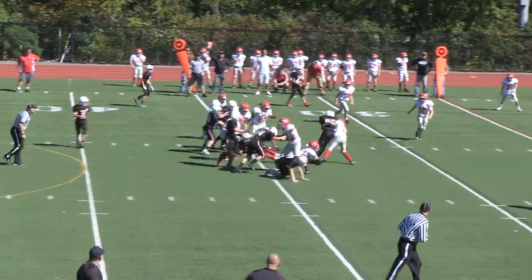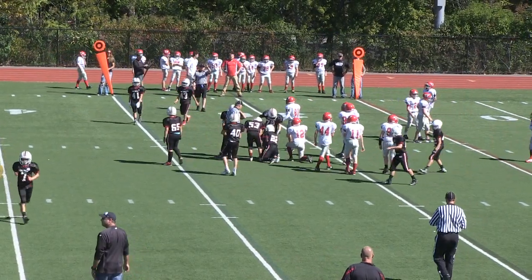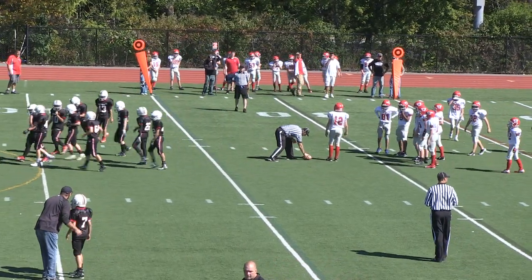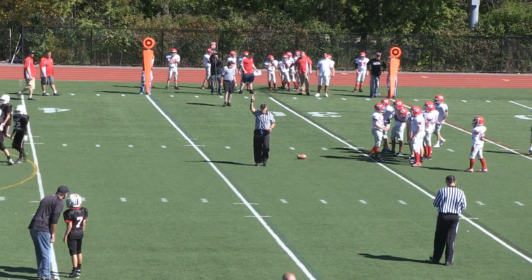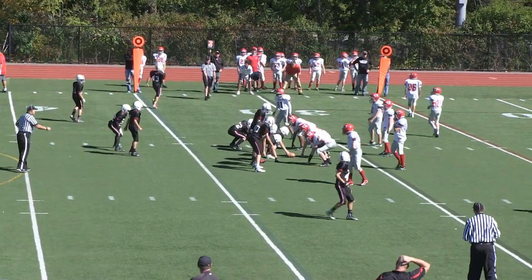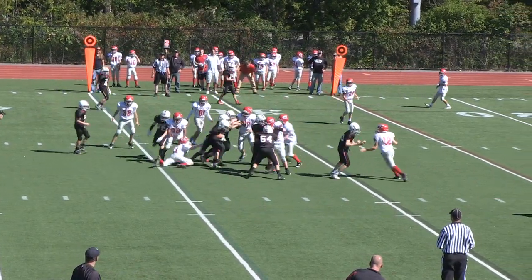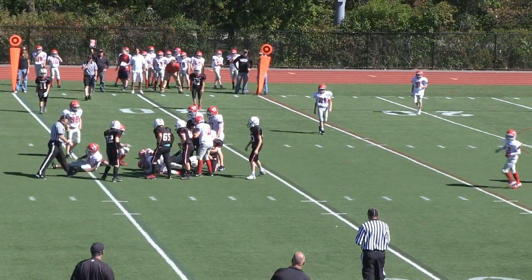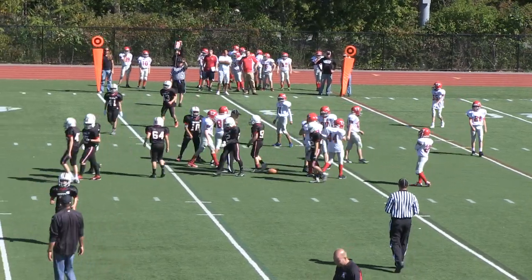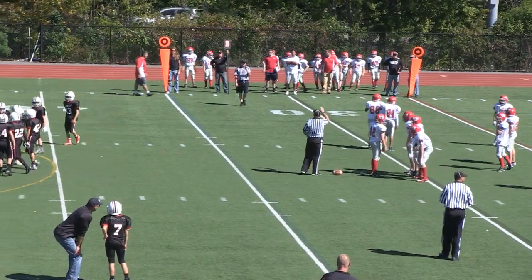Here we go. Inside handoff right there to Damari. Oh, Danny gets hit hard, but he takes it for another 3 or 4 yards. So this looks like one of those sustained drives you saw early. Not an easy one, but a sustained one. And the Rockets are moving the ball well here, their first series of the second half. Second and call it 7 here. Damari and Pollock in the backfield, two split left. It's a handoff to Danny again up the middle, and Danny spins around for almost no gain, so good defense right there. Number 14 and number 12 and 91 for Wakefield making a nice play. So it's going to be third and 7.